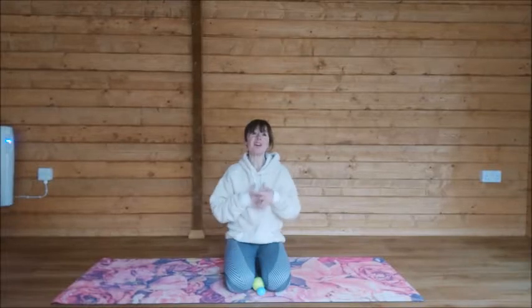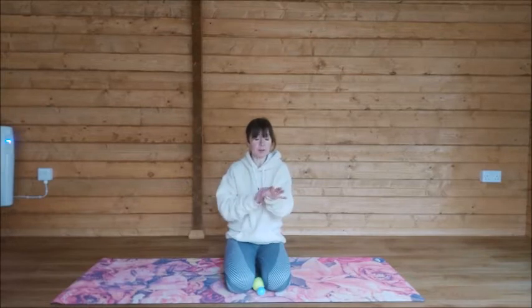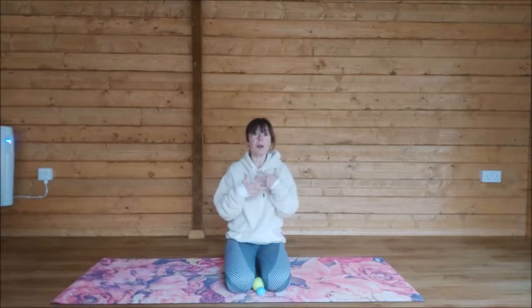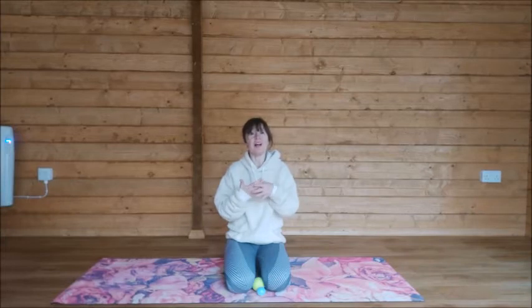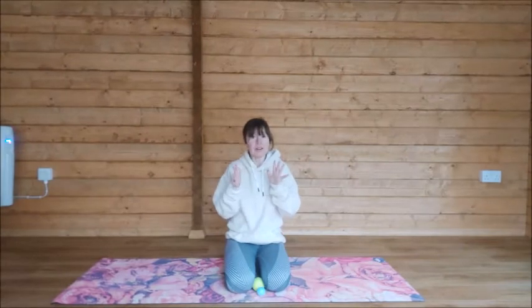Right, okay, so for this video we're going to work on releasing the muscles which run through the wrist to the fingers from the forearms. Then we will go on to some mobilization work. Then we'll do a little bit of strengthening, and then we'll do a little bit of stretching. So let's get started with the release work.